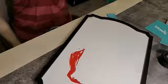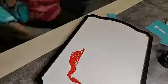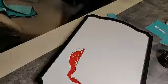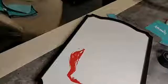I'm going to take my transfer off screen here. You can't see it. And I'm going to drop it into a pan of water so that the chalk paste does not get stuck in my transfer.